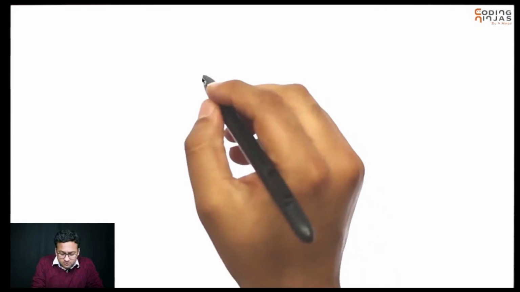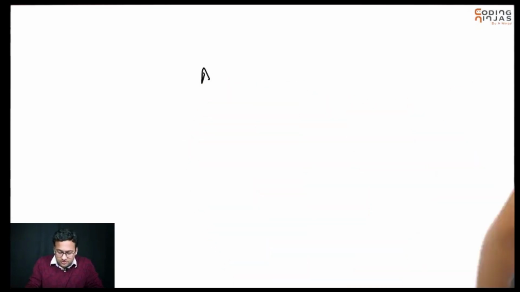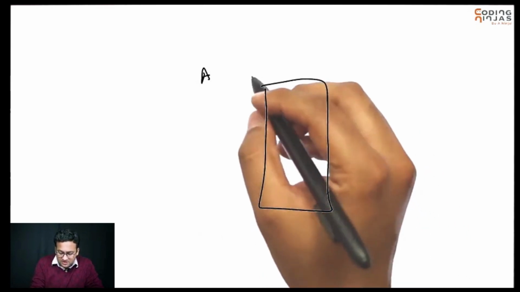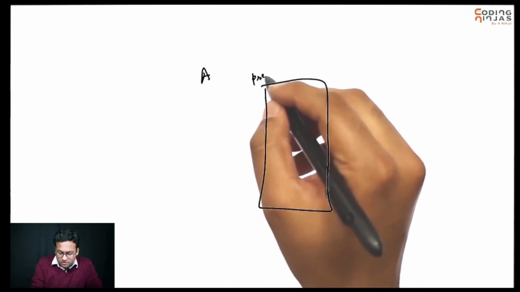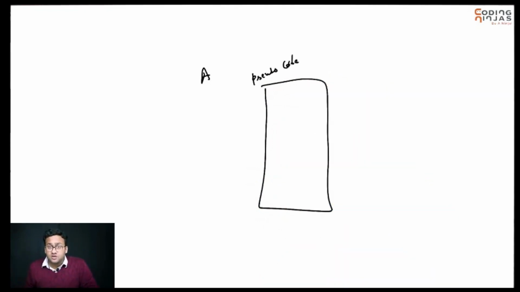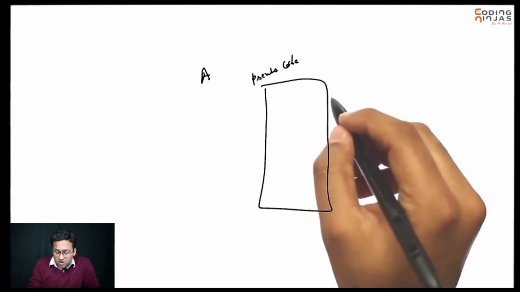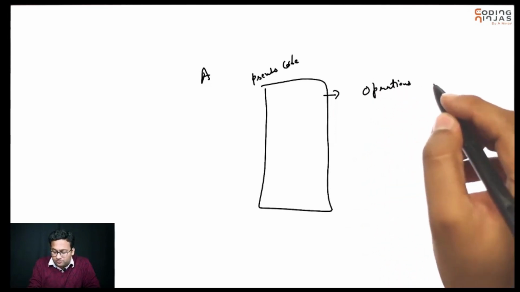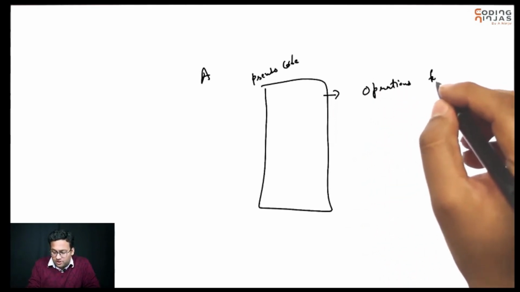Okay, so how do we do theoretical analysis? Given an algorithm, let's say this is the pseudo code for the algorithm. We don't have to write the pseudo code, we just know what the process is. So given the algorithm, we want to see how many operations this algorithm is going to do for input size n.